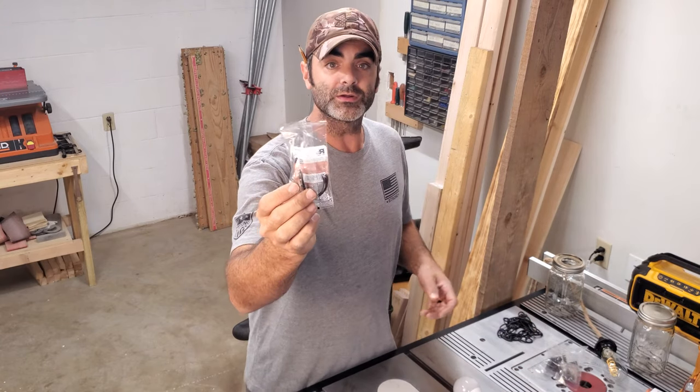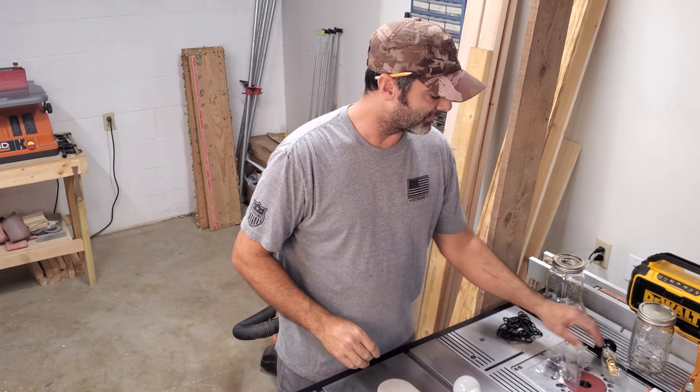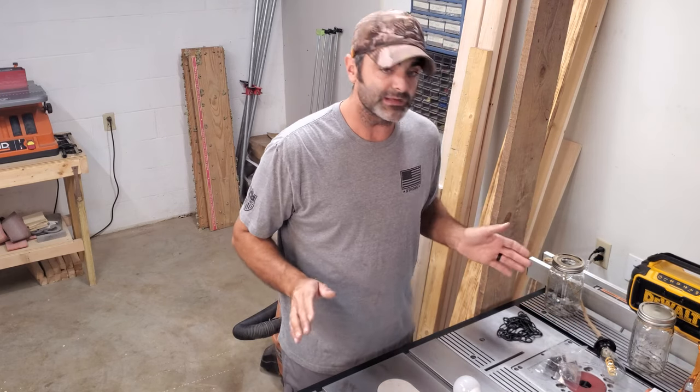We have two black hooks that I picked up out of Hobby Lobby. We have our four new bulbs. And that's going to be it. So I think all in all, the cost for this light was somewhere around $100.